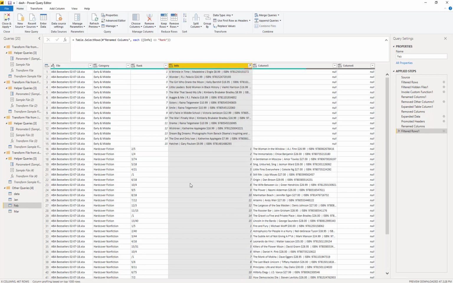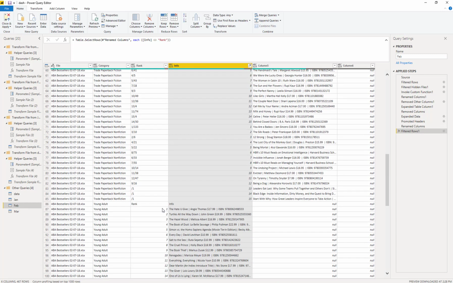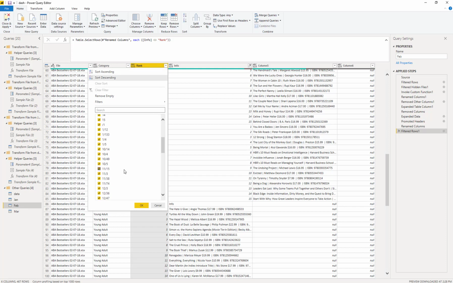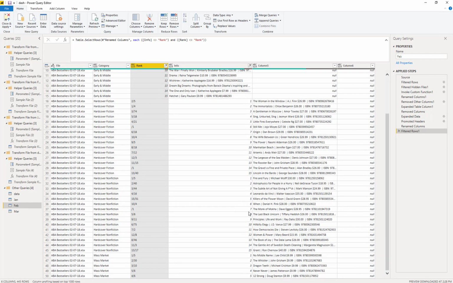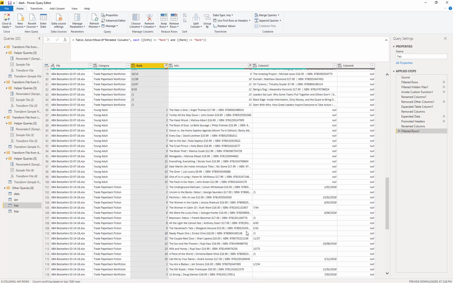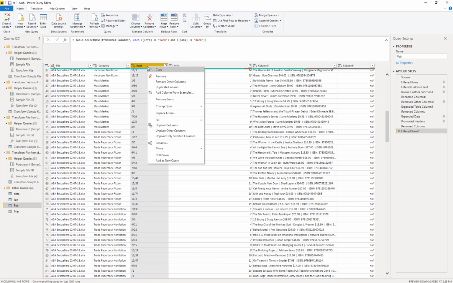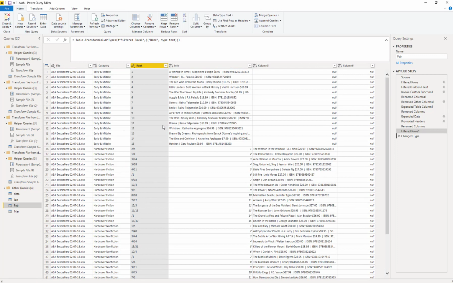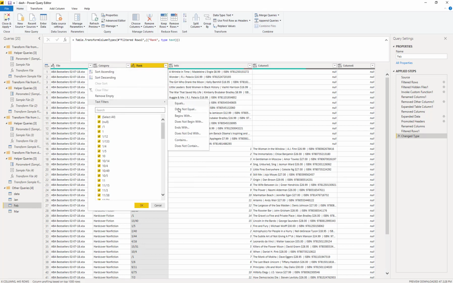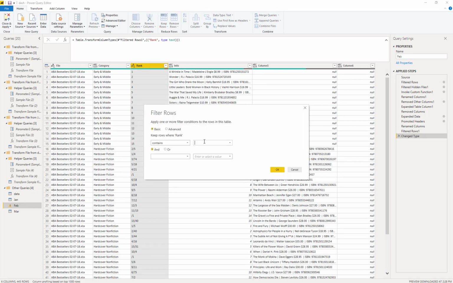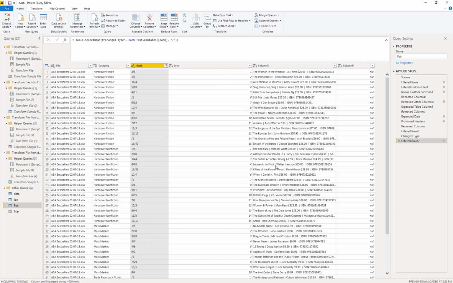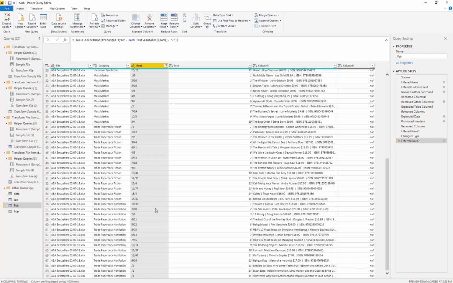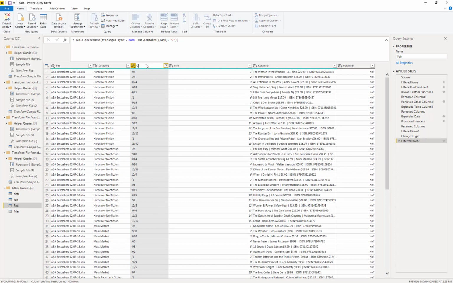So what we go through here and do is we remove all the header rows that were not in the first file that was imported. So I just do a bit of checking there. And I go ahead and change it to text, and changing it to text allows me to use this special filter, which is text contains. So I want to filter down to those sheets which included the rank and weeks on list column in that place there.